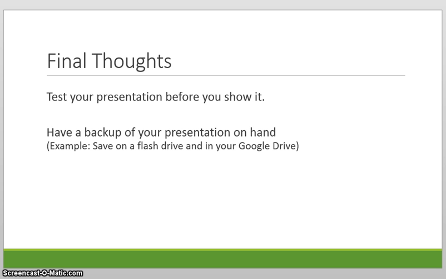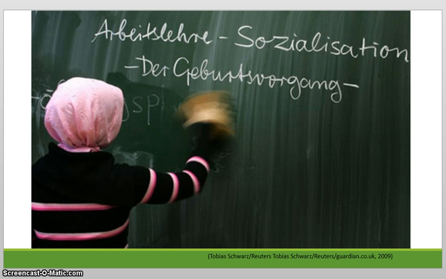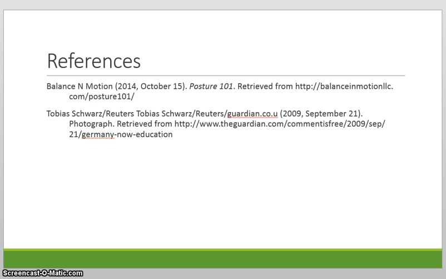Lastly, and very important, you'll know that I've used a number of images throughout this. Make sure you have a reference page at the end. So if you're using images like I did in the last, you'll notice that I have an in-text citation below this photograph. This is actually from the Guardian newspaper over in the United Kingdom. I am positive this is quite copyrighted, so I have the in-text citation there, and at the end of my presentation I have my references to show where I retrieved it from. Extremely important that you do this. So remember to do that if you have any visual aids that are not your own.